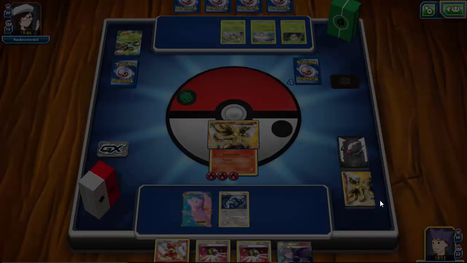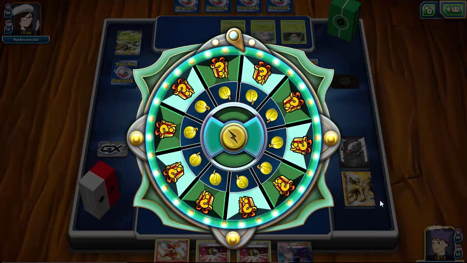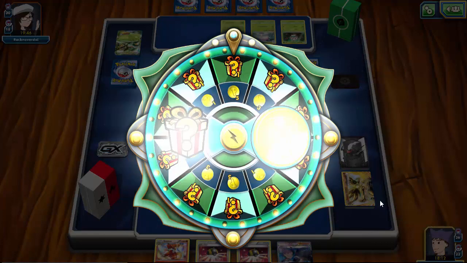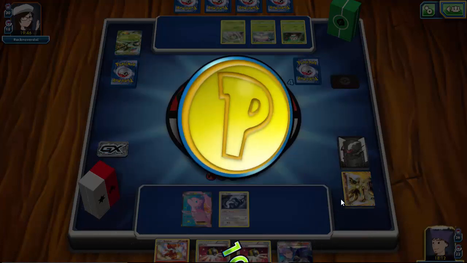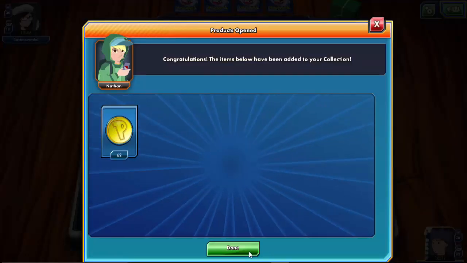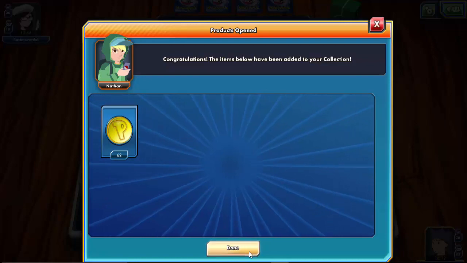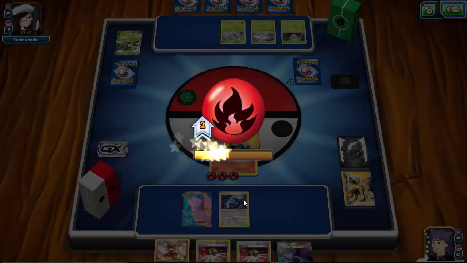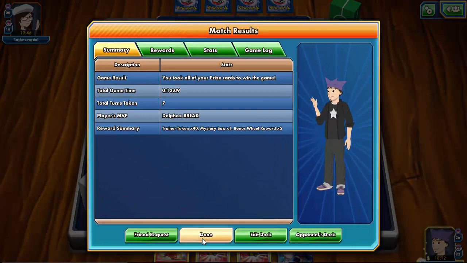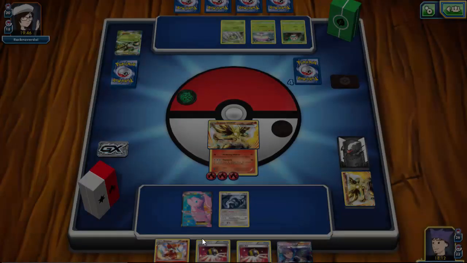So, it's a pretty powerful deck. It does a ton of damage, and is very devastating. Alright. Oh, we got 62 coins for that. Pretty awesome. And there's also a daily challenge today to do damage with our Fire-type Pokemon. So that's awesome. We are definitely doing that well.